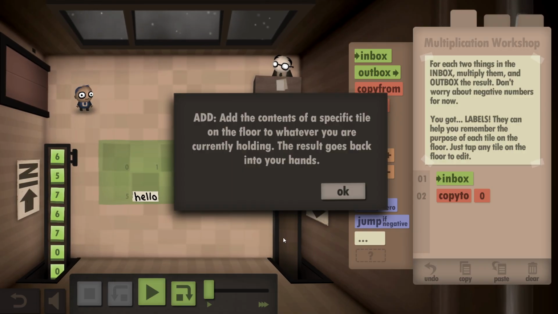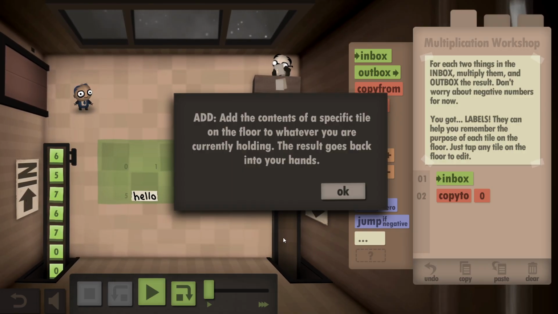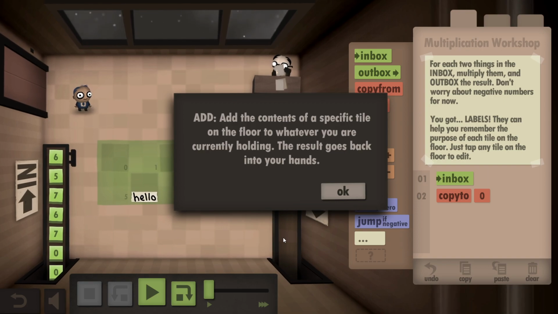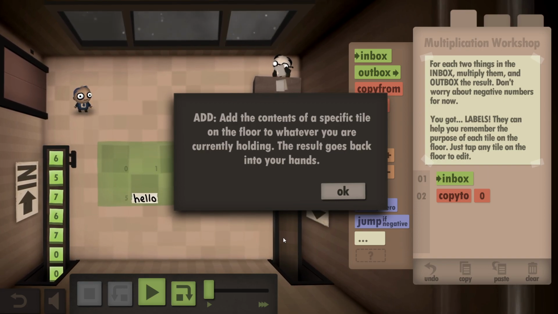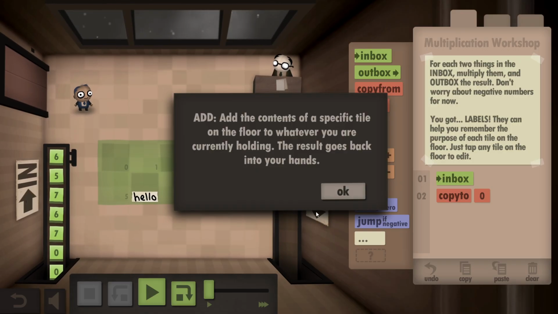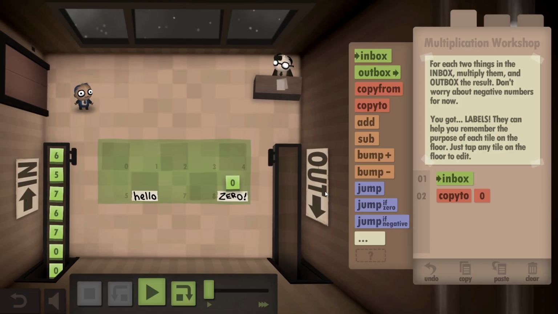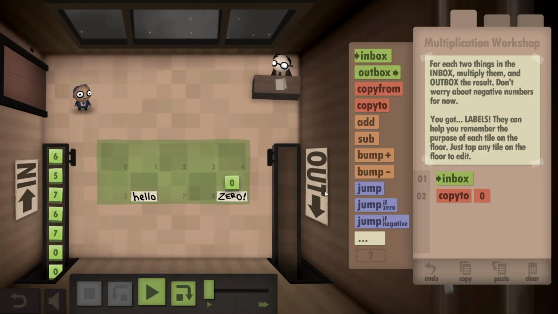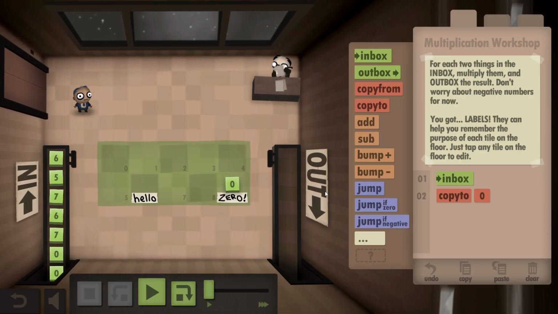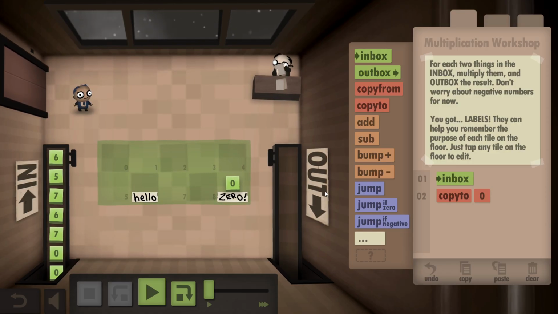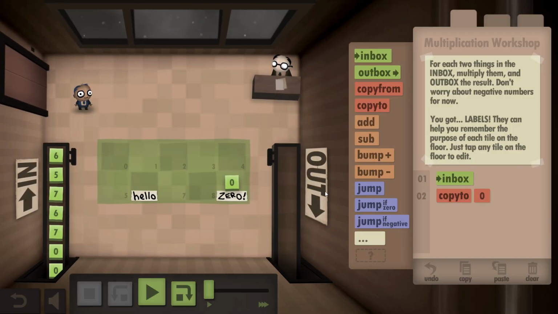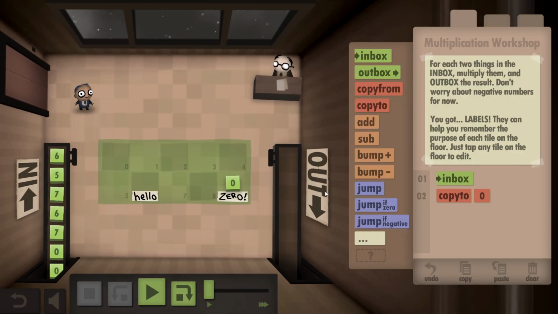Add the contents of a specific tile on the floor to whatever you're holding. Result goes back into your hands. Okay. Wait, I need to start thinking how we multiply in this game. Like, how can I tell it to do something 6 times? Countdown.